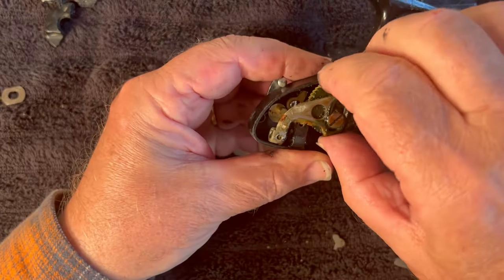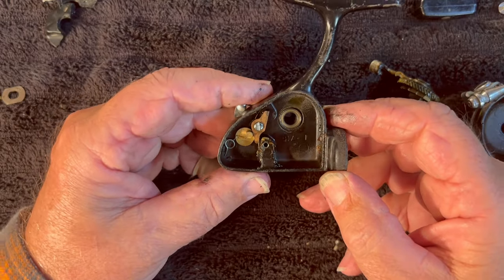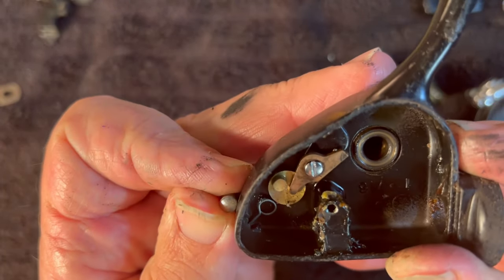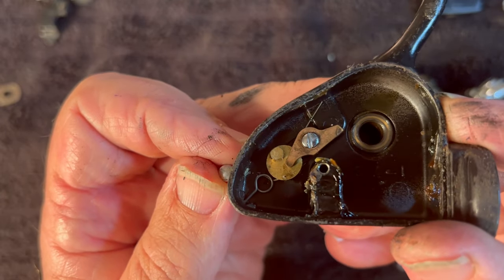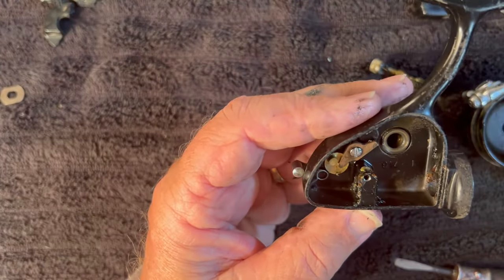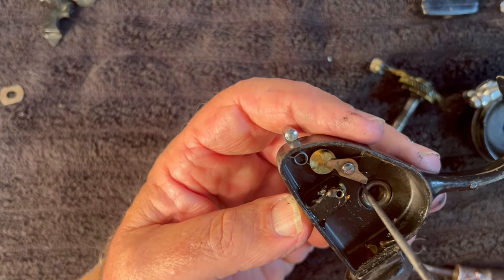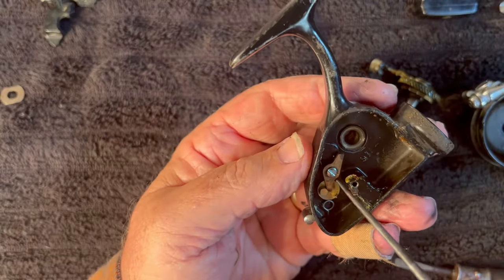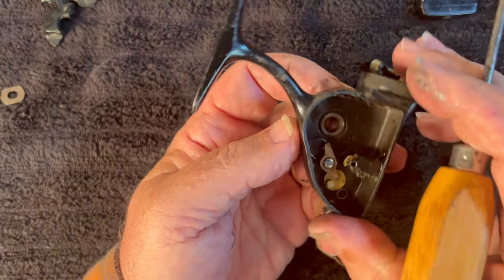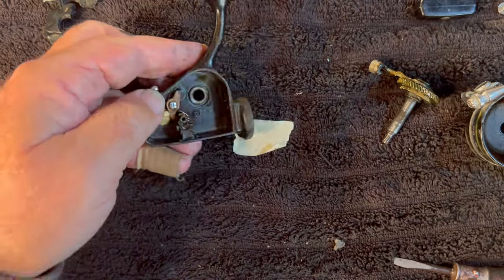Let's disengage the anti-reverse and we should be able to push this up and out. This is one dirty little reel. Now let's get a really good look at how the anti-reverse is installed in case this spring pops loose while we're cleaning it. This spring here — it's in this corner over here, then it comes up from the bottom into here. This one comes down, wraps around here, and is hooked right here, and that pushes right there against it. When we flip this the other way, that pushes it back out against that spring and holds it away from the gear. Okay, this is ready to be cleaned.